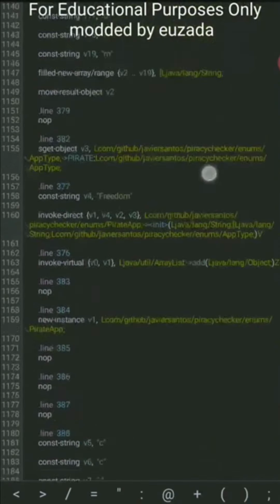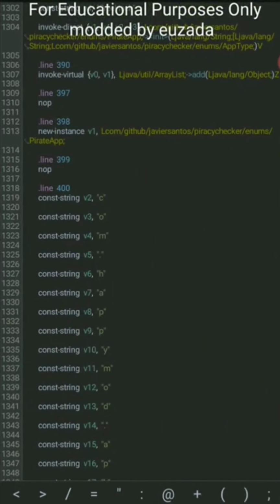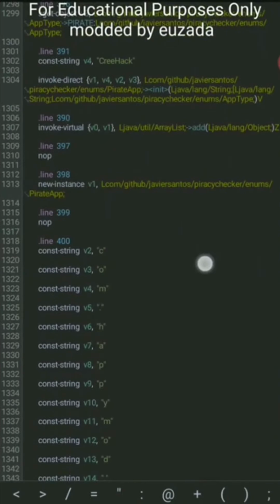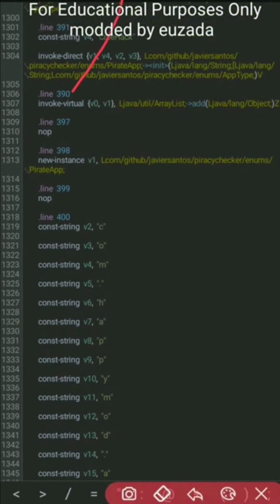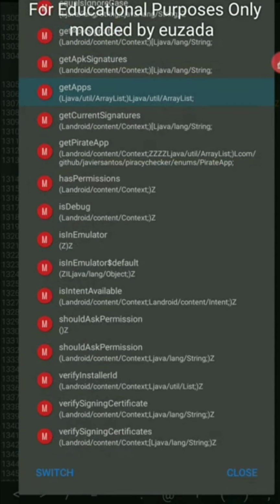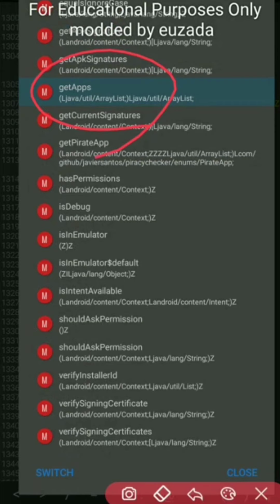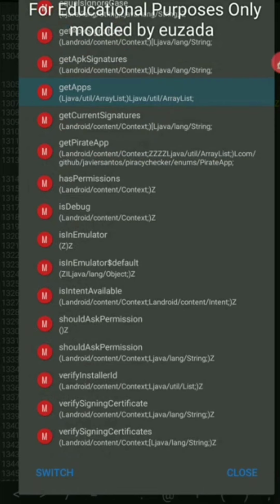We don't know. So wherever you are inside a method, randomly, and you want to know the name of the method you are in, like now I am in a method and I know that it is related to the app. You can click on this icon, and it will tell you that you are inside the app Get Apps. In the beta version of MT Manager, if you click here, you can find usage of this app. This is something very, very practical.